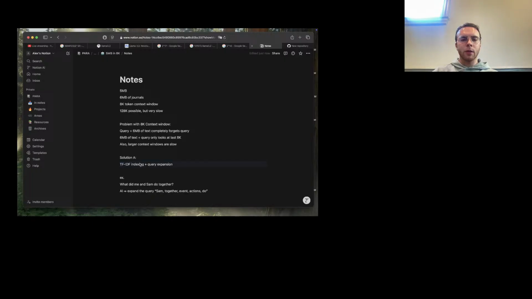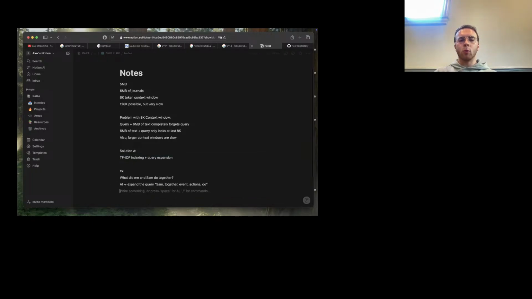So we want to search for more words, and then we're going to use TF-IDF indexing, just plain old matching, and then we're going to get some chunks of the document. You'll see why I'm not going to use the entire document. We're going to feed that back to the AI, and then answer the original question using the chunks. And the chunks, I guess we'll do like 8 chunks.